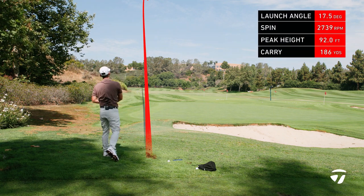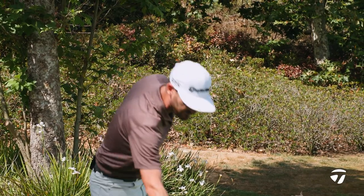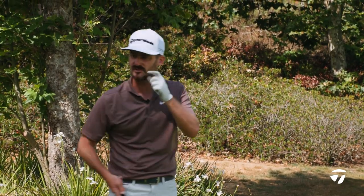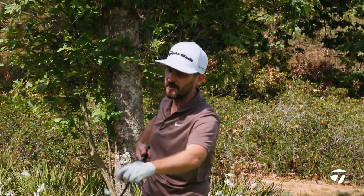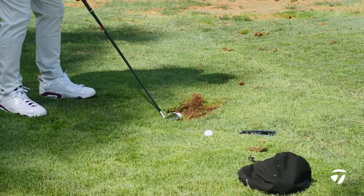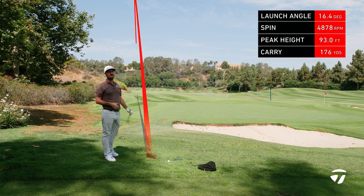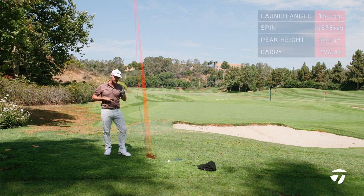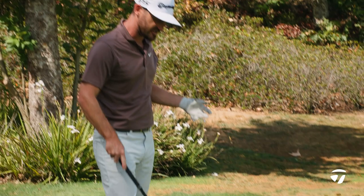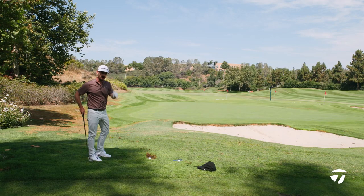This new optimized mass in each individual club should give us a bit of control. Why is that important? Because if you hit a shot like that you don't want it bounding over the flag even if you've adjusted for it. That one gives us 186 — it was a slight jumper, came out the top of the club with no spin. But finding some consistency: great strike — there's a sound bar in this club that gives you feel and energy off the blade. 176. That's in the ballpark of being on the green out of a lie that is unpredictable.